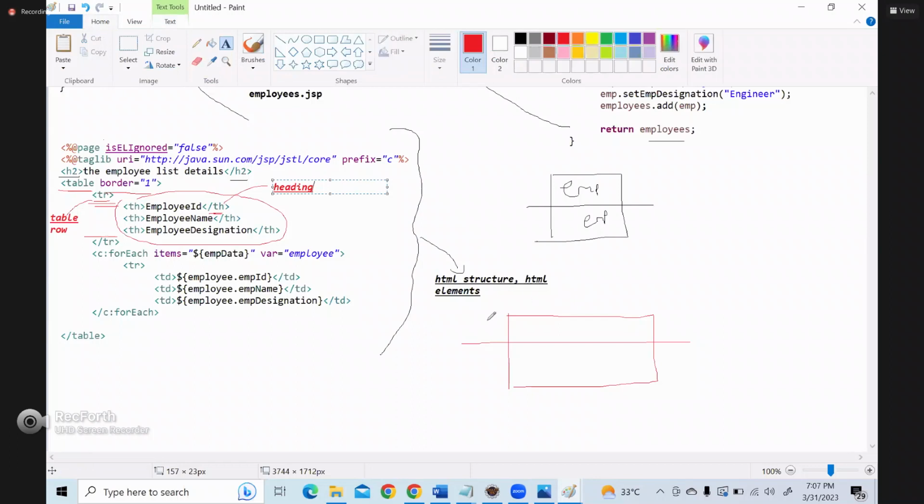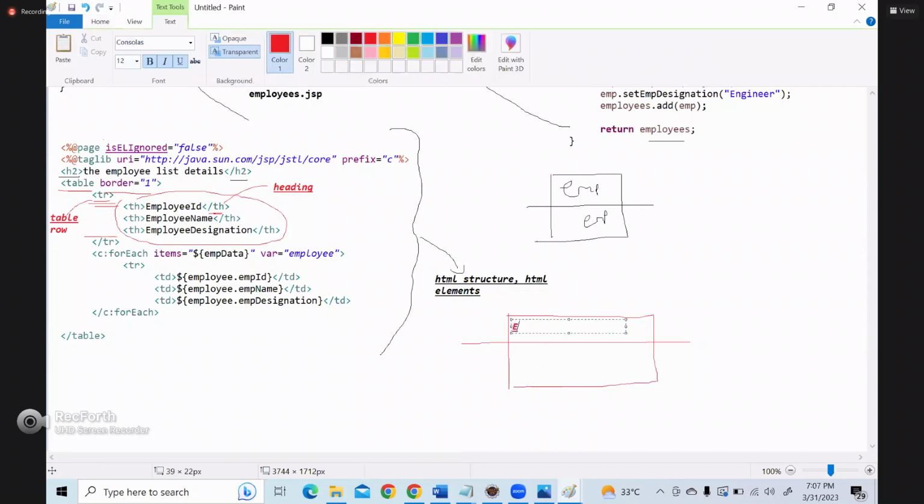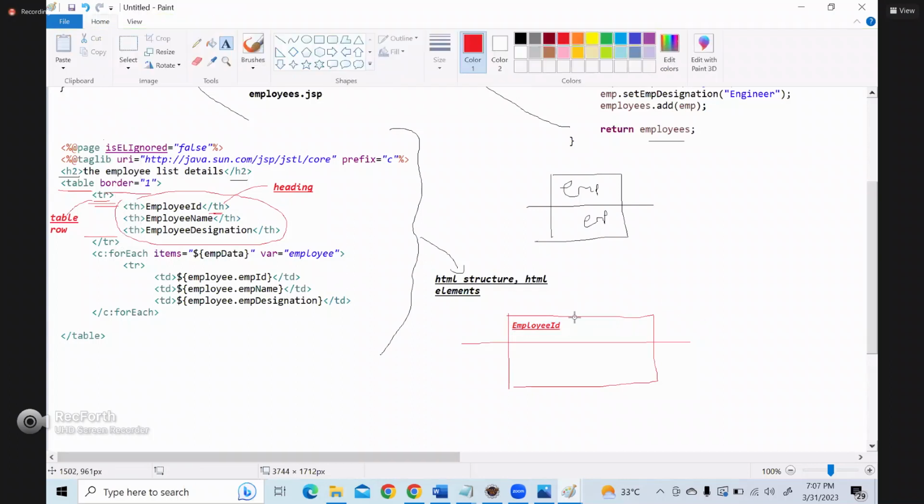Now you see what I'm doing in this row. The first one is TH employee ID. That means employee ID heading is created.